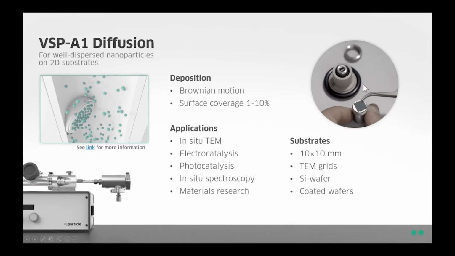On the top right corner, you can see the substrate holder that we are providing. It's a surface area of 10 by 10 millimeters. So it's ideal for TEM grids, small silicon wafers, or other substrates of this size. What I want to mention is that this is the size that we selected up front. If people are interested in a tailor-made size, slightly bigger or smaller even, then that's always possible, but please contact us for more information.